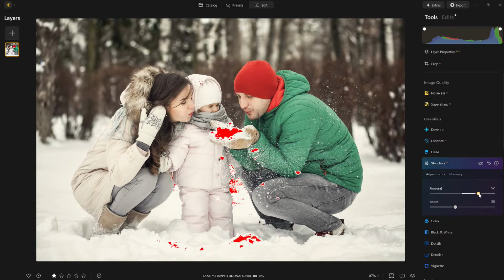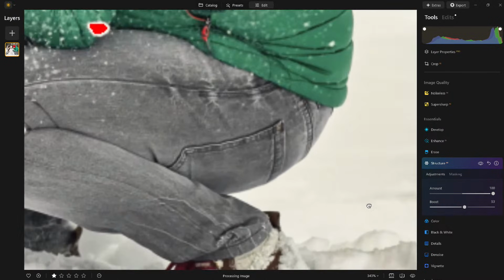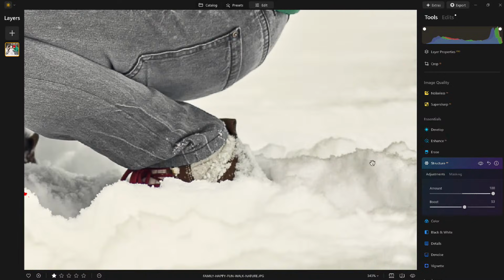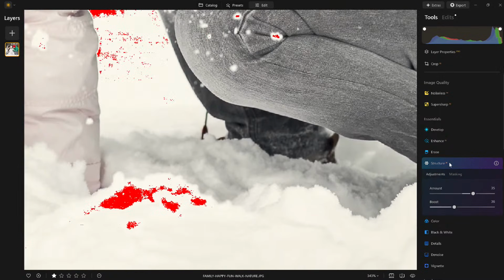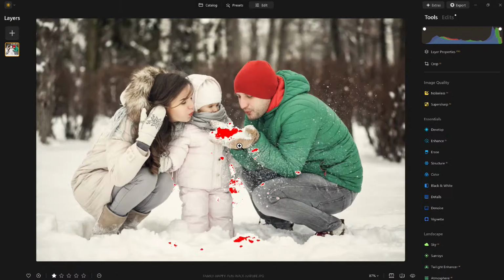So I'm going to check it out here. When I'm doing this, notice it's going to blow out some of the snow. It's going to bring back the texture. If we go too far, look at the shadows. Look how it gives us that vignette, or that fringe. So I'm going to dial it back just a bit. I still want the structure. Okay, good. Look, the shadows is giving me the nice structure. So I have that set.